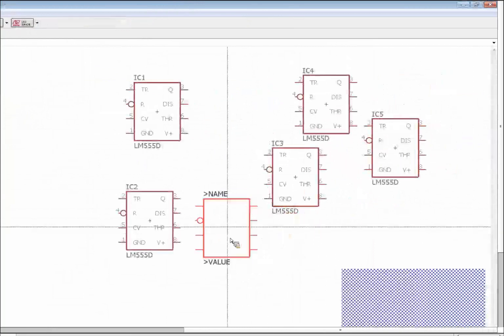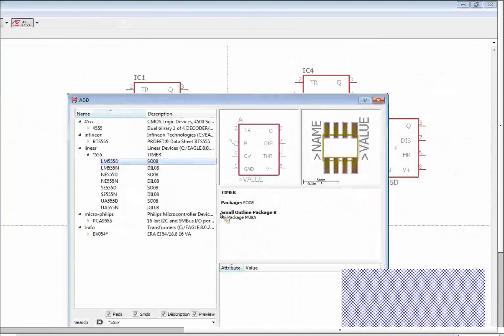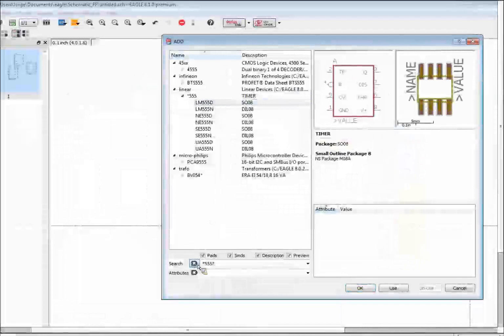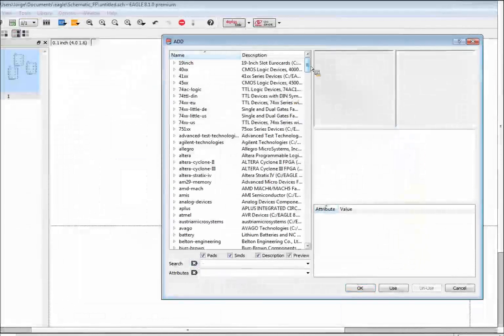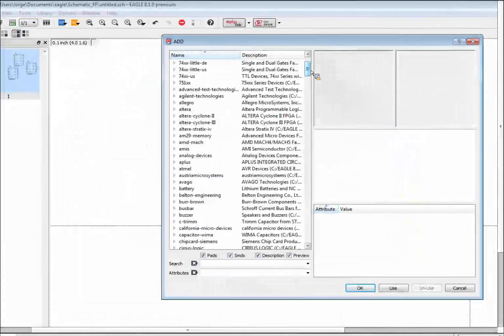I can hit escape to go back to the dialog, clear it, and now search for another part. So as you can see, maybe you don't want to put in all of your parts at once, but definitely if you've designed sections of your circuit, you can bring them in one at a time by the section. So you can bring all of your power supply in at once, you can bring in all of your microprocessor circuitry in at once, and that's going to save you time in the long run. So right now, because I know the design that I'm going to go with, you're going to see that pretty much I bring everything in one go.